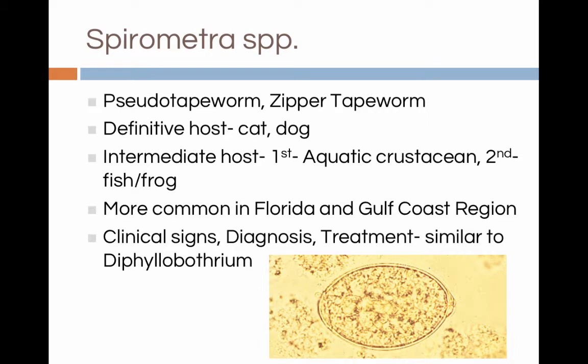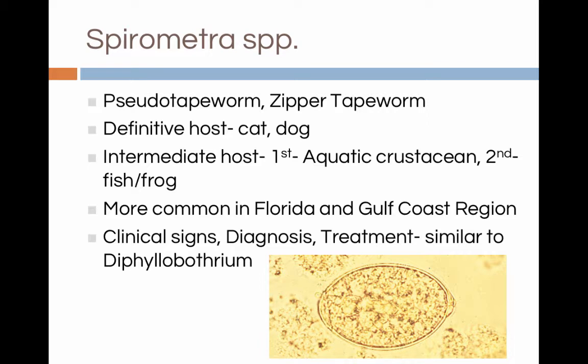If you see this egg on a sample, make sure to look at the details about this parasite, because it's common to Florida and the Gulf Coast region. None of the parasites that you have learned about so far have had an area that they are specific to. The diagnosis is going to be very similar to our last one we learned about.